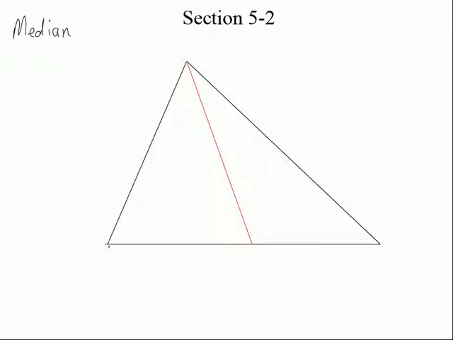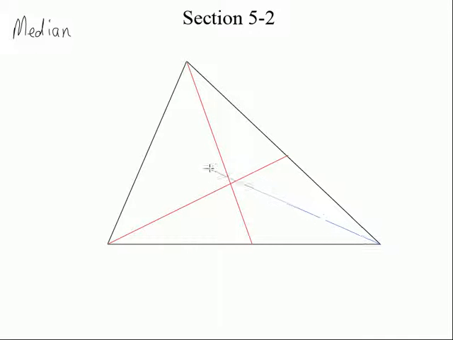We're going to get the same thing when we do the medians. So watch this. If I take this and hit the midpoint of the opposite side, again, I'm starting at a vertex and hit the midpoint of the opposite side. Where do you think the midpoint is? Around here somewhere? Does that look pretty close? Yeah. All right, I'll believe you. All right, so that's another median. So these two lines intersect each other right here. We're going to do one more.